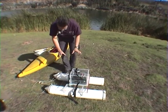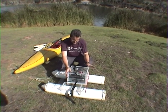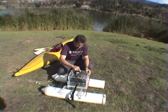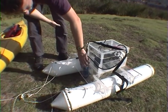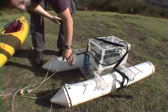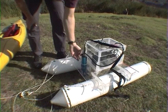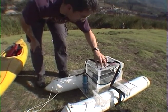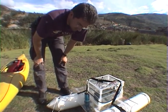Basically constructed from very simple material, kind of a catamaran. And in this box, waterproof, we have all the electronics which should not come in contact with any water, like the GPS, the battery down here, and the radio, which will send the information via radio to the computer. And this little tube, which looks like nothing, is the sonar, which will, once the catamaran is in the water, we push it a little bit deeper so that the part down here is underwater. And that emits the sound straight down and receives the echo. The signal goes via cable to the radio, comes together with the GPS information, and is going to be sent to the computer on the shore.